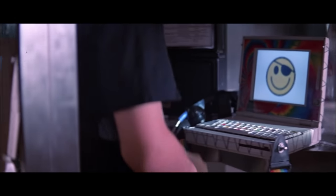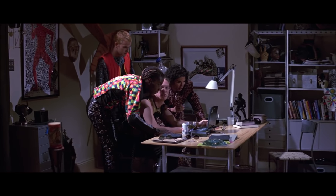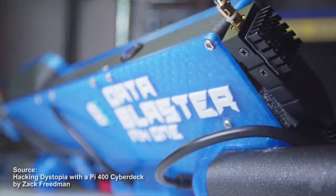Or maybe from the set of Hackers. Man, a million psychedelic colors. Man, baby, sweet. I want it. I think these are awesome. I totally get the appeal.